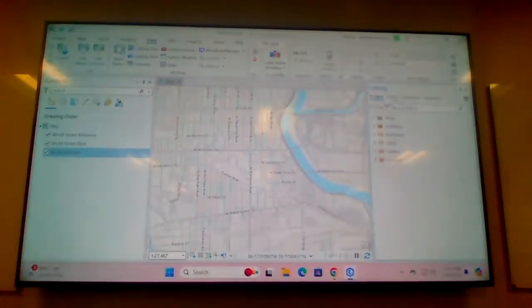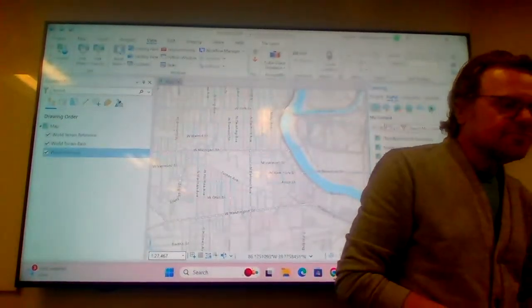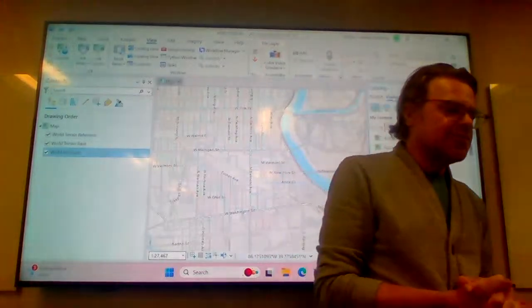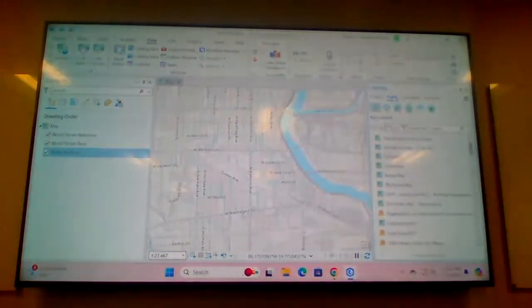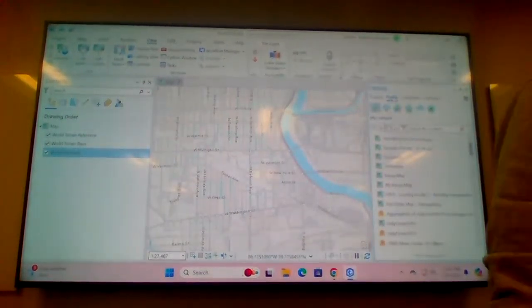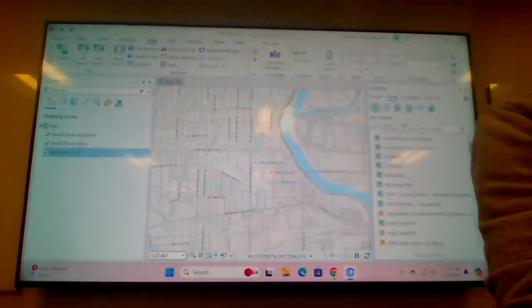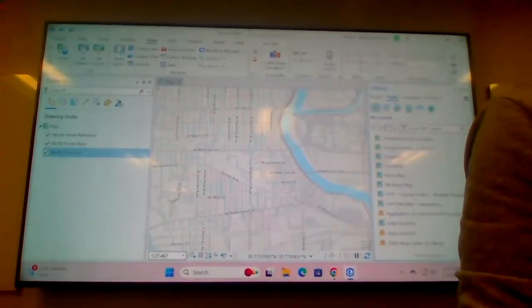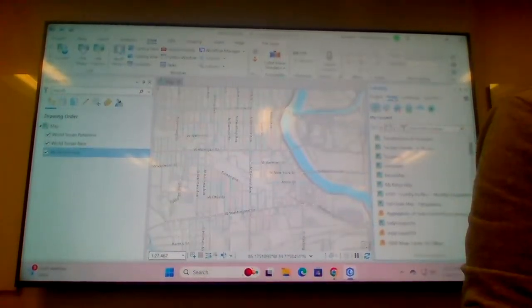All right, next up is the portal, which is something that's cool. I would play tennis back in the day in college, and man, if the transfer portal existed back then, whoa, that would have been a whole different deal. Anyhow, let's use the portal that's here in ArcGIS Pro.